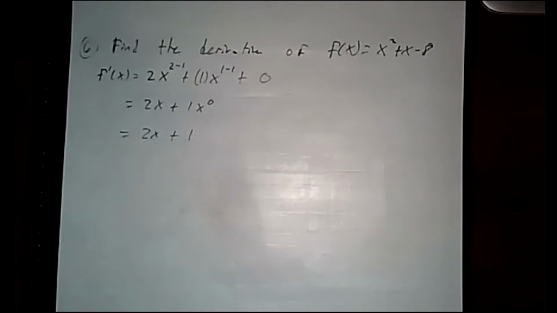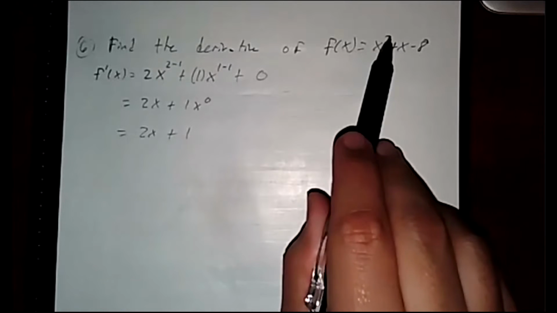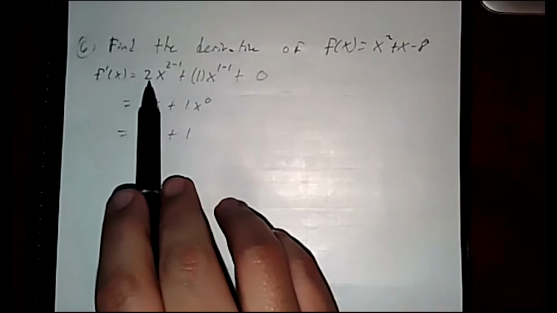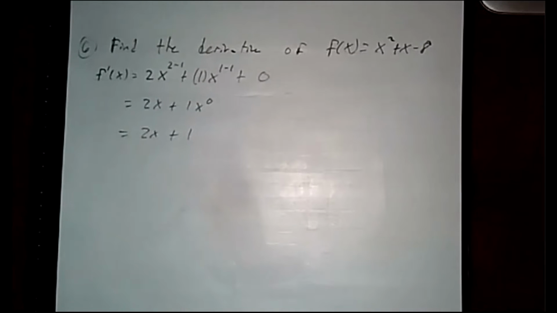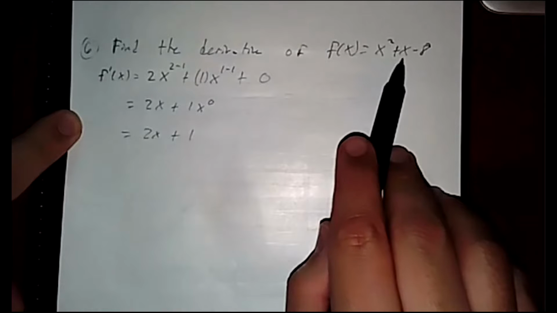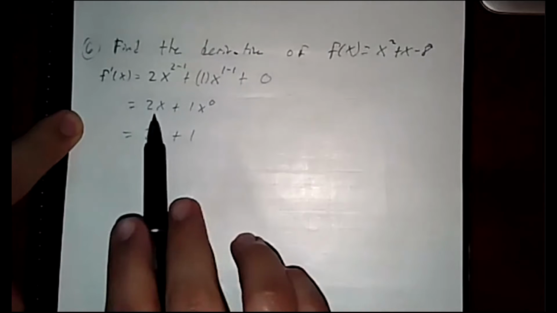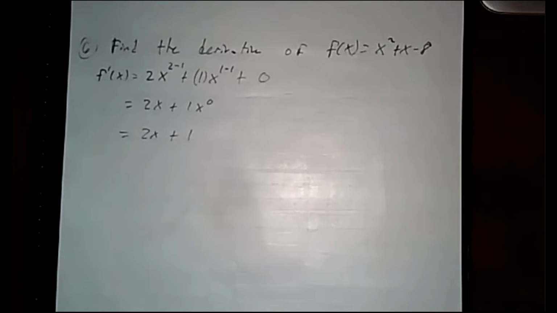Where'd you get 2x from? So the original is right here, right? x squared plus x minus 8. So you bring the 2 down. That's the power rule. And then you subtract 1 from the power, which gets you to 2x. So what do we do with the -8? The derivative of a constant will always be 0. So see, the derivative of the first one is 2x. Derivative of the other one is 1. Derivative of the constant is 0. So 2x plus 1 plus 0. Okay, that makes sense. I got it.